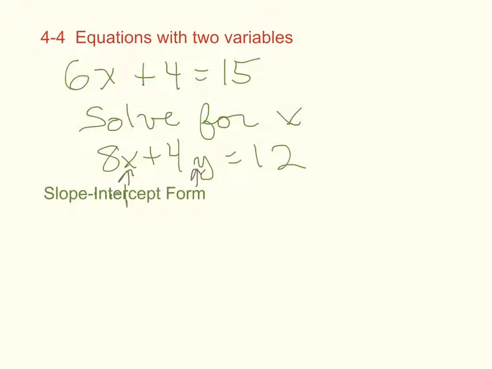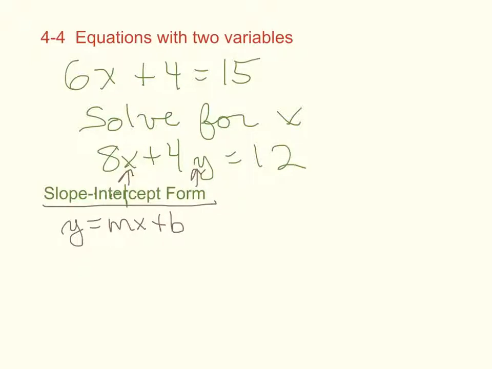So the first thing before we can attempt to solve equations like this is to understand what the format is that we would like to put that equation in. And the format is called slope-intercept form. A general form of this equation is y is equal to mx plus b. Tomorrow we'll talk about what the m and the b really mean, but for right now, all you need to know is where the m and the b are, we're going to insert numbers. And we want our equations to be in this form to make it easier for us to graph them.